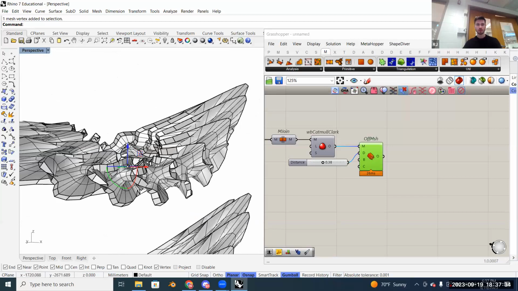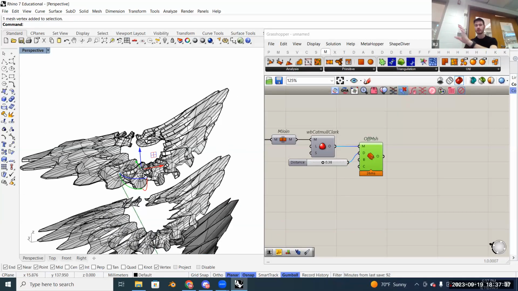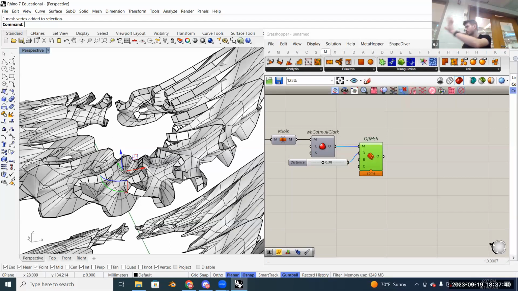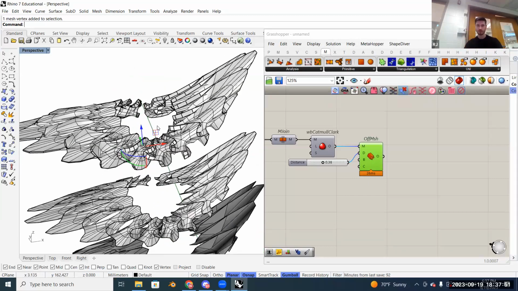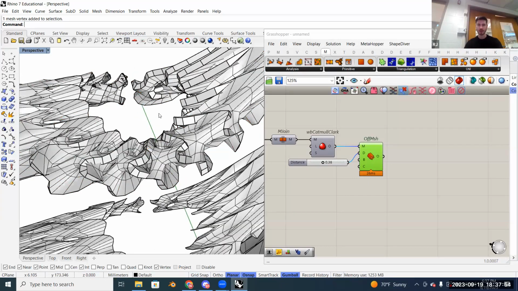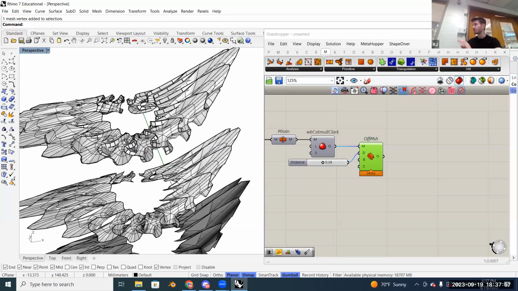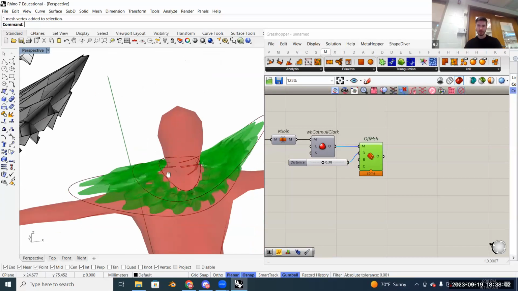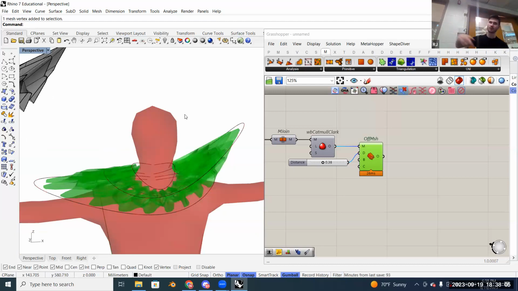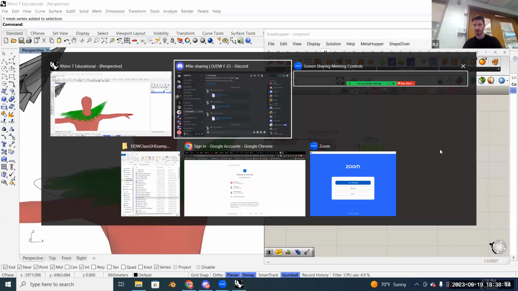So if you know what watertight is in a 3D printing sense, this would make sense. But to break it down, we don't want any faces going through other faces. We don't want volumes that are cut off on the insides of this mesh. So all those issues are going to make 3D printing very tough if you were just to have this as a mesh STL. So one thing we can do to fix all those problems without zooming in and fixing it manually is, in Grasshopper, we will use what we used last week to make the final object in our wearable shape. And we'll rely on Dendro to clean up all of the issues with the mesh.